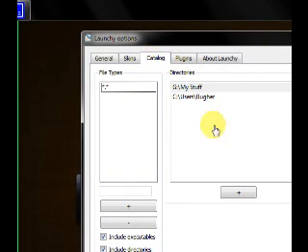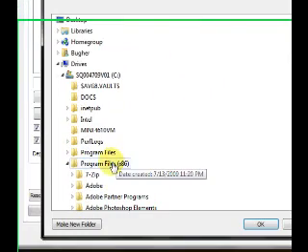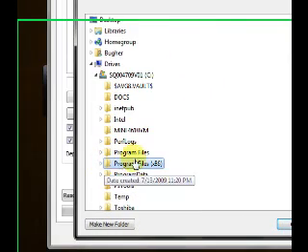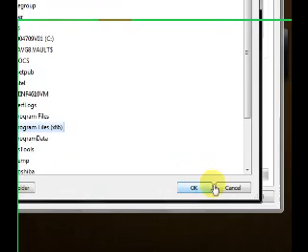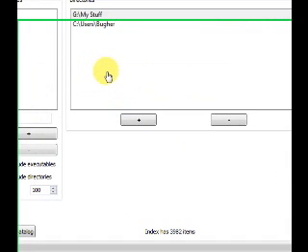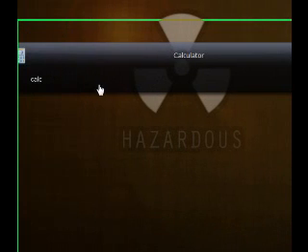And catalog. Here's where you index stuff. You can add something. You can just click on that and browse your computer. Don't index program files or any big folders like that. What I suggest is making a folder called Launchy index or something like that. I'll show you mine. Gotta get out of this first to go to Launchy.